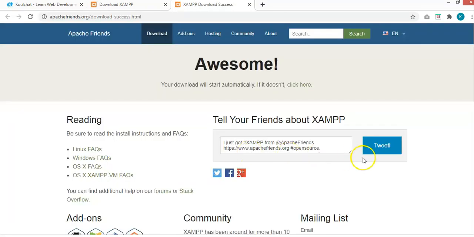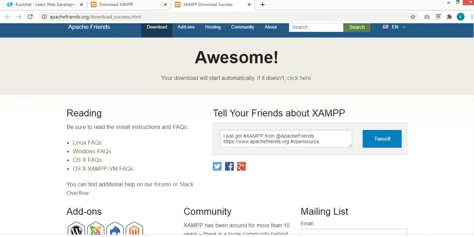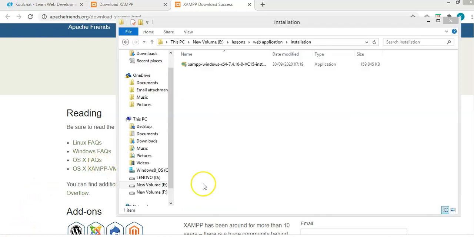Okay. So you will start. Once your download is completed, then you can start the installation. Once you finish downloading your installable XAMPP file, you just double click it and start the installation.